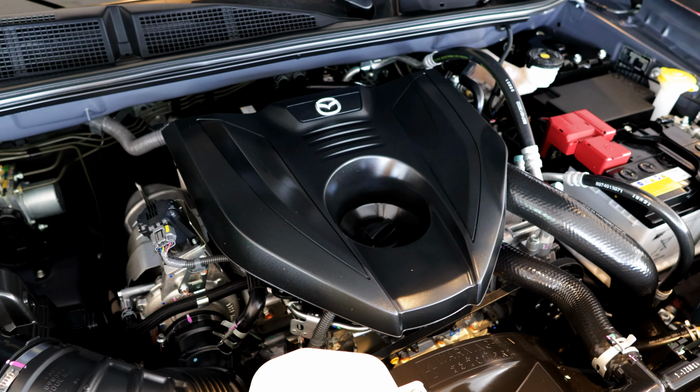Now first up, steering feel and response. Whilst the DMAX has a pretty heavy steering feel to it, this BT50 has a much lighter steering feel. It is light and it feels like I'm piloting a crossover, but it doesn't feel too numb. You see, most electric power assist systems, when they are made to be so light, would lose their spirit, that driving feel. This BT50 doesn't lose that. Even if the steering wheel is on the lighter side, the response is still pretty good.